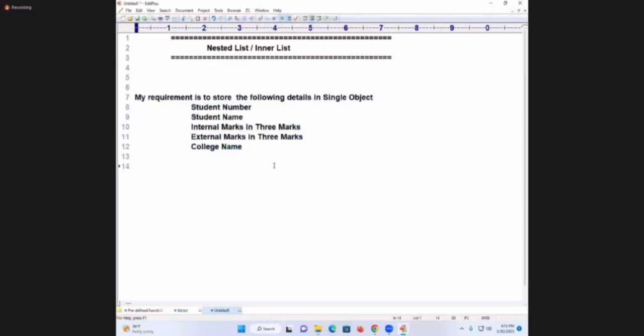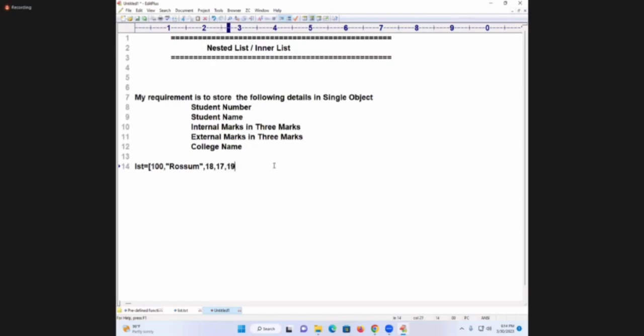So lst is equal to, look now, all of you: 100. The name of the student is Rosam, for example, and the internal marks in 3 subjects, out of 20 marks: 18, for example 17, and for example 15 or 19.